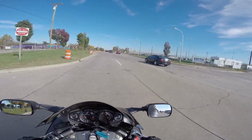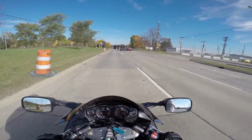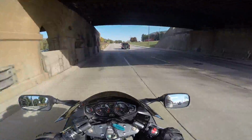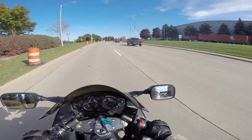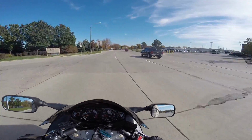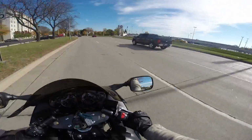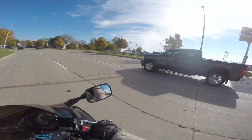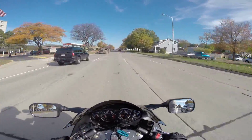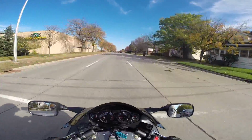Start the bike up. See if you see any oil leaking. If you see any loose smoke coming out the exhaust, that's a bad sign. Let it run. Try to take it for a test drive. If you know how to ride a bike, I would give that baby a workout. Try to get to the freeway and just ride that baby hard to see how it reacts. Move side to side, see how the body and the tires and everything's working. Don't just ride in a straight line.